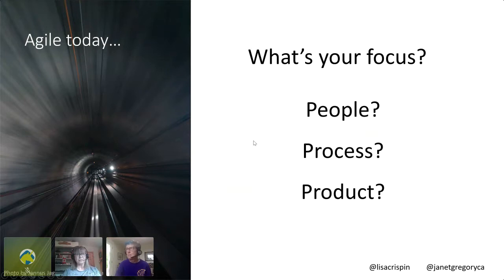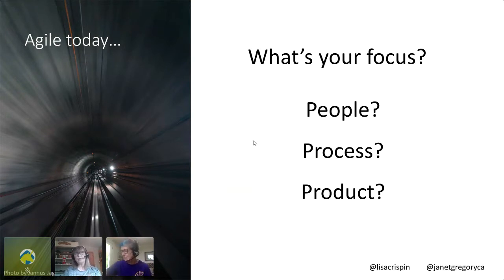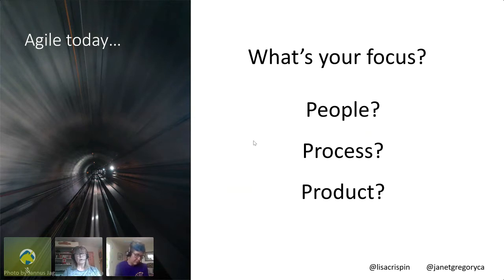From the customer perspective, quality might mean fitness of use or customer satisfaction. From the process perspective, it means how well we built it — did we adhere to our standards and specifications? From the product perspective, quality might mean degree of excellence at an acceptable price. Many organizations adopt agile because they think it will go faster, but we really need to think about the balance between the desire for speed and actual product quality. Today we're focusing on process quality.